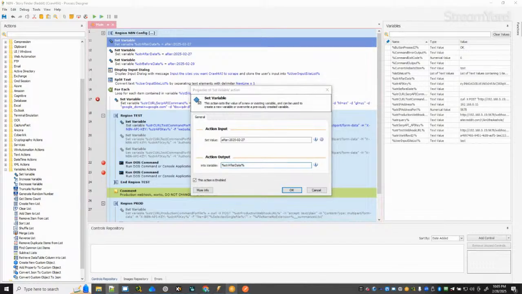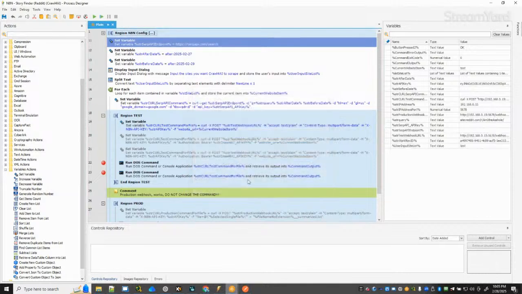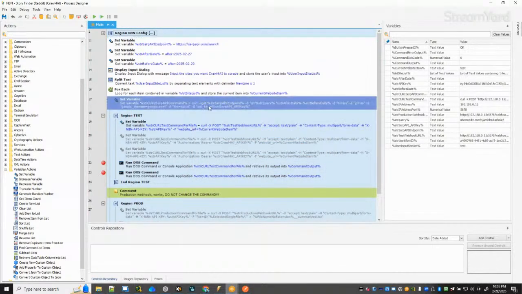And again, we could just put this here, put that here, and the value would be https://serpapi.com/search. Okay, I think we're good now.